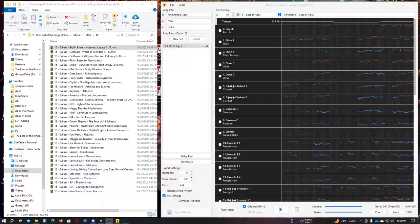Now, I have Sekaiju and I have Maestro. I have four screens, so bear with me as I'm going through this. I'm going to have to switch monitors as I switch processes.